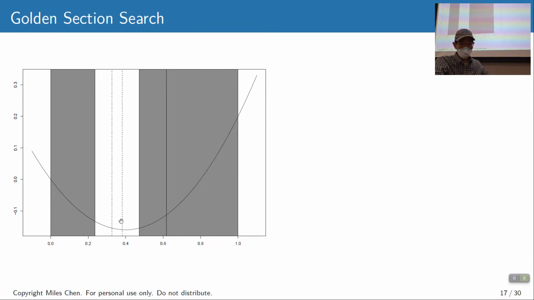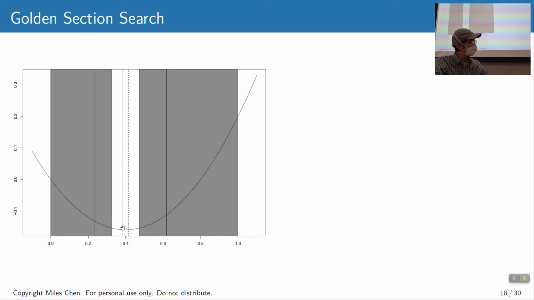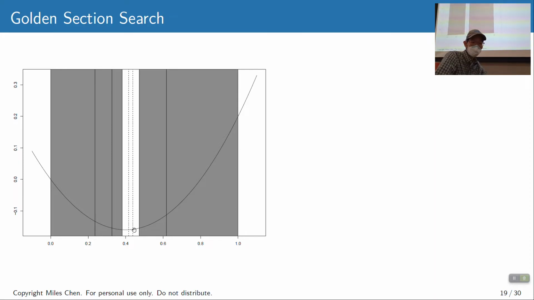This inner value gets reused, so I don't have to recalculate anything. We can see that line stays at the same location. I have to calculate this new location. We compare these two things, and it's hard for us to tell in this picture, but this side is a tiny bit higher, so we're going to throw away the left-hand side over here. And again, we can see this line right here gets reused, and we calculate a new value over here.